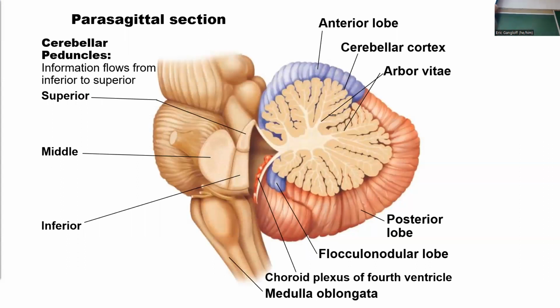Remember, parasagittal is cutting down the body this way. This is as if someone was standing this way and you cut down the body. Notice that it's a parasagittal, so it's not down the midline, but rather offset from the midline. This allows us to see the medulla, the pons, and the midbrain without slicing them. You can see the arbor vitae from this view. You can see the cerebellar cortex. You can see pretty clearly the posterior lobe and the anterior lobe, especially since they're color coordinated there. And you can see deep to the posterior lobe this little guy right here, the flocculonodular lobe.